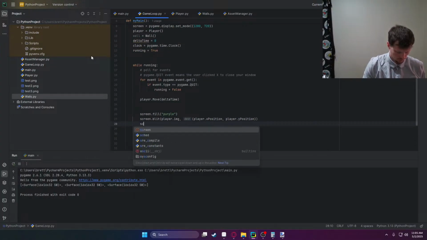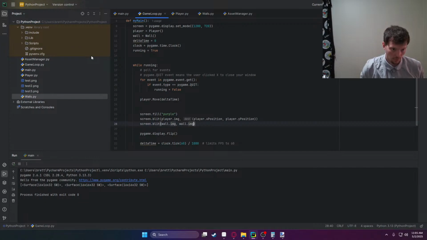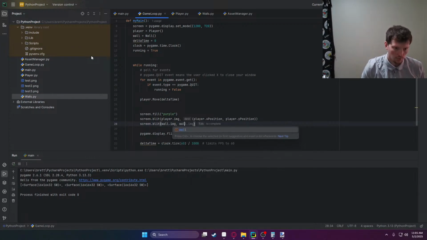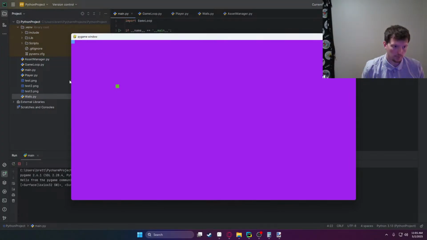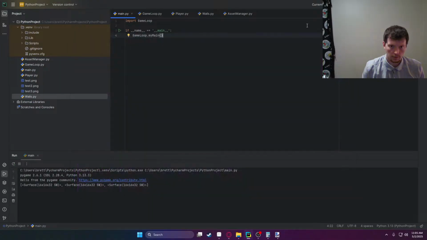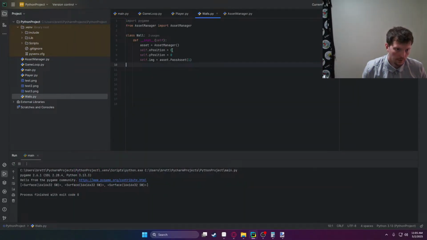And similarly, screen.blit wall image and wall.x position, y position. That's got to be inside of a tuple. Right now, that would draw that in the top left. So if we came here and hit play, this should be in the top left. Yep, little blue guy. We don't want that.